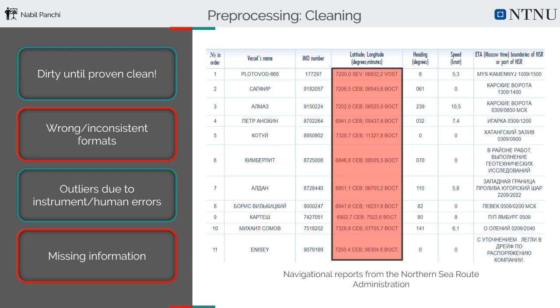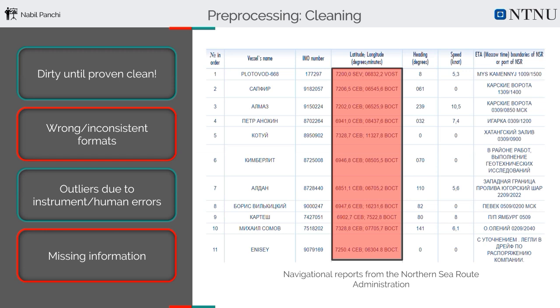For example, some people start with 08. Someone else would write 8 directly. You wouldn't add the leading zeros, right? Some people use commas as a decimal, some people use dots. So it varies over time, and it varies from person to person, and that's how you get noisy data, right? This is from the Russian website. Some people write the ETA in English, some do it in Russian. So you need to know that your data is going to be very dirty. You need to pre-process your data before it is useful for anything.